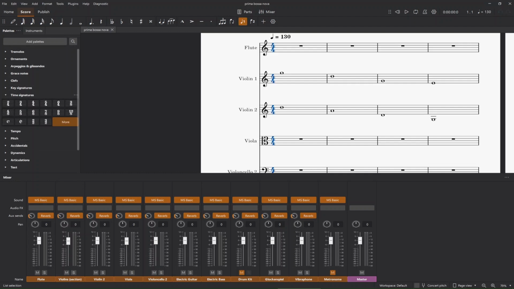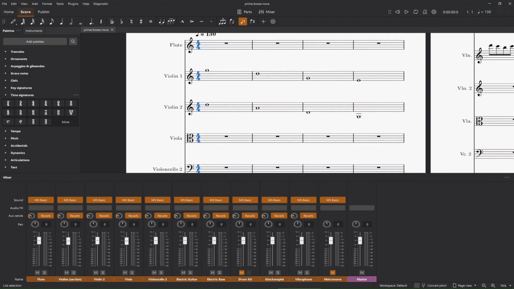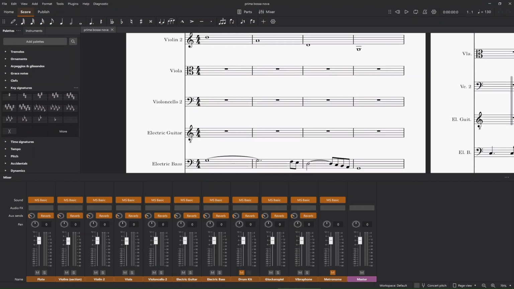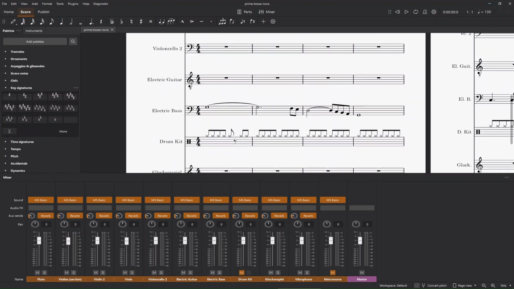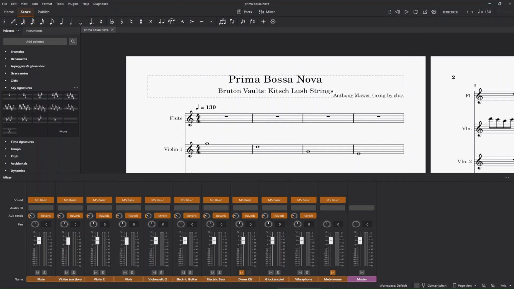I won't go into too much depth on that because there's a lot of other stuff. And then you've got your key signatures. Key signatures are basically like when you have a scale, like ba da da da da.